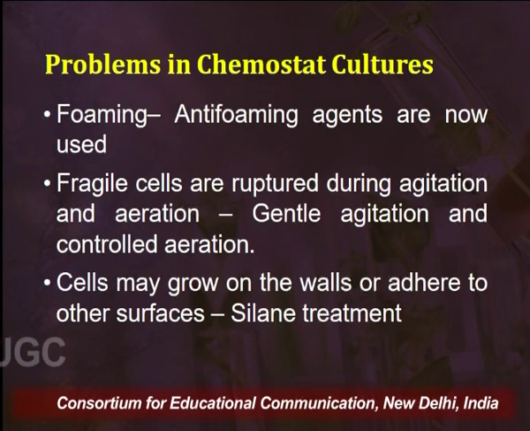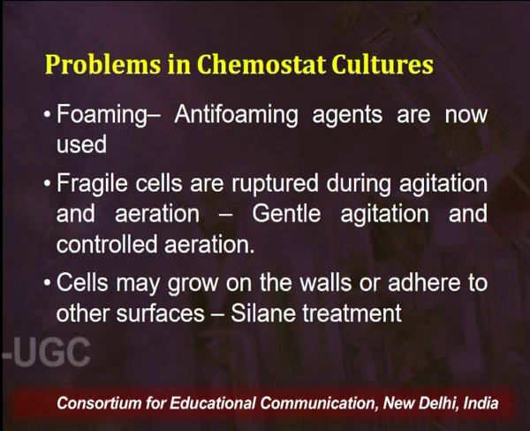First one is the foaming. Whenever fresh media is added, since it is continuously added, it comes in contact with the exhausted media in the culture vessels. It has been observed that a small amount of foaming occurs, and this kind of foaming sometimes traps the growing cells in it, thereby breaking the static nature of the culture vessel. To avoid such foaming, anti-foaming agents are now used in those culture vessels or media, which always help in maintaining the uniformity of the chemical environment in the culture media.